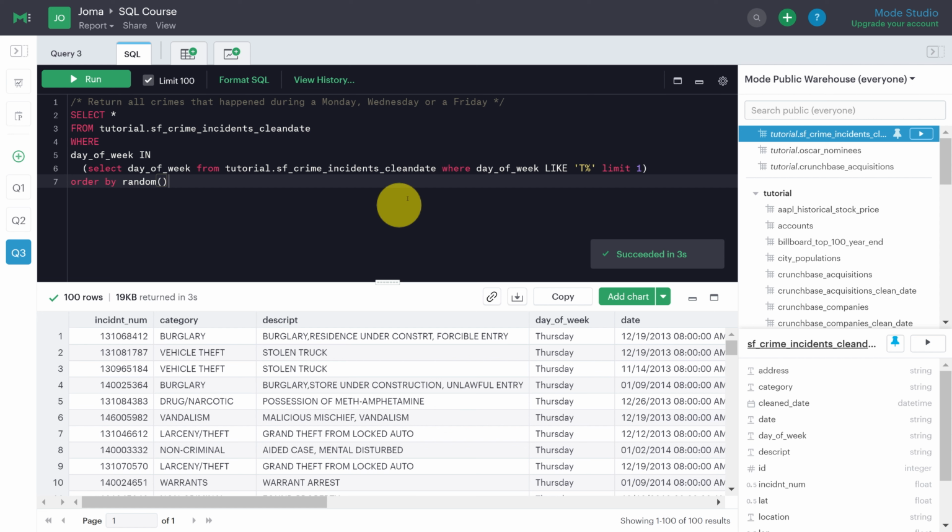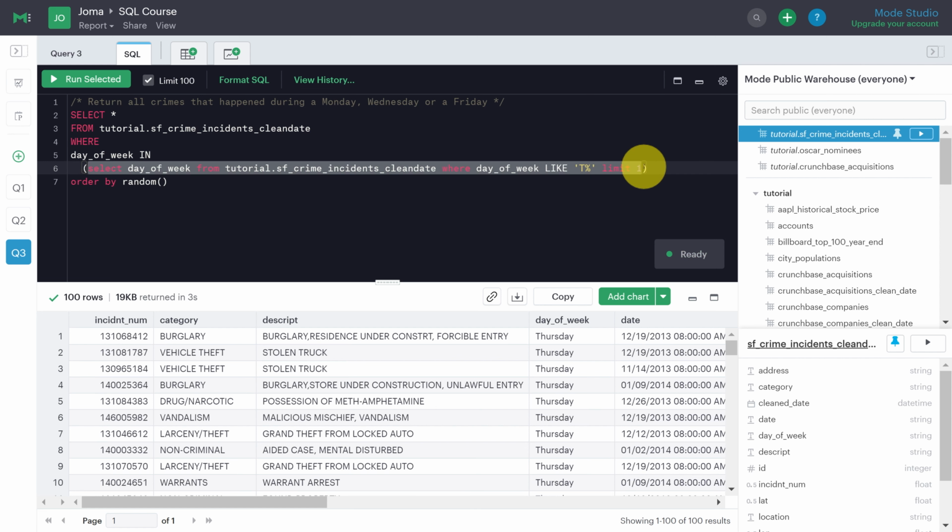And why is that? Because even if this query is supposed to return rows that are either Tuesday or Thursday because of the T, you're only limiting it to one. So your list of values, in essence, becomes the same thing as Thursday, because that's actually the result of your query. So that query from before, the output is Thursday. So essentially this whole query becomes as simple as this because you only have one row.